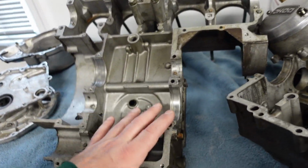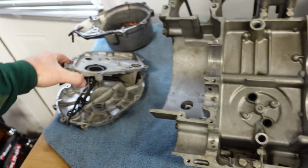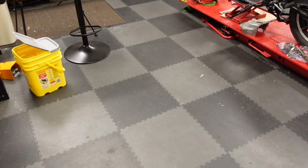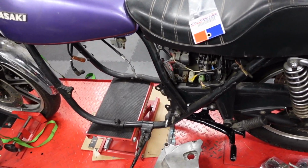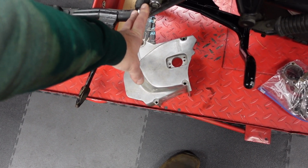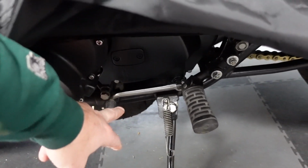So I'm going to leave the transmission out, leave the crank out, put the two case halves together, and see if I can get the shifter to stick on there, because it would be nice to have the shifter on it. This is going to have what's called a rear set. I have another bike that has a rear set on it, but I don't have it right here. I'll explain that when I get to it. Basically, this is the stock foot peg location. This is another KZ1000. How's it look? You see here, the foot peg bolts here, your foot's down here, and the shifter's way over here.